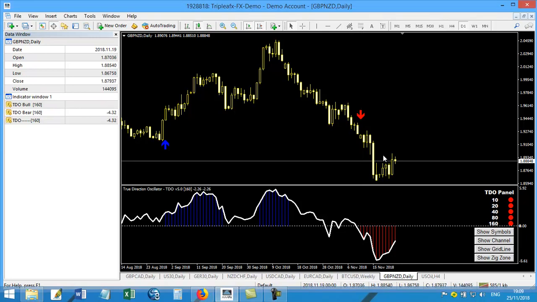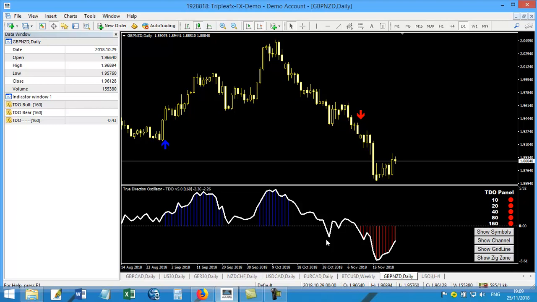Why do I have to wait for all the 5 cycles to get bearish or bullish to see the arrow? The reason is that I want to reduce the amount of whipsaws that appear by the True Direction Oscillator to the lowest number, and that is why I have to wait until all the panel cycles are in line. So as you can see here, the market has passed the 0 line to the downside, so we should see an arrow here, but it didn't appear.